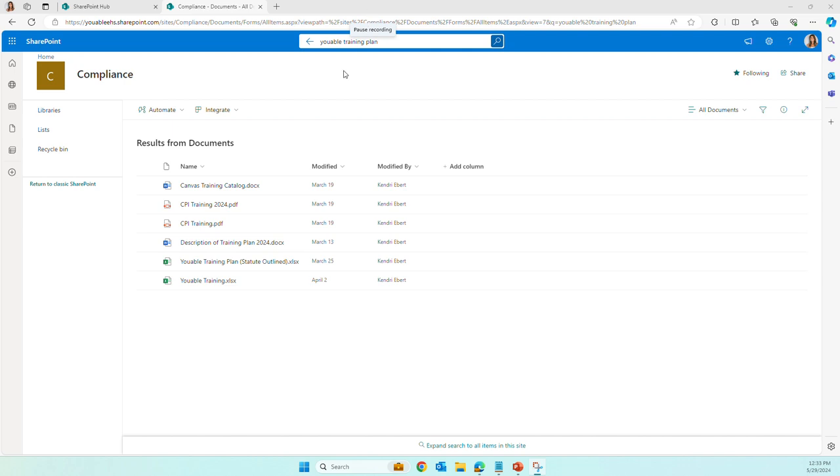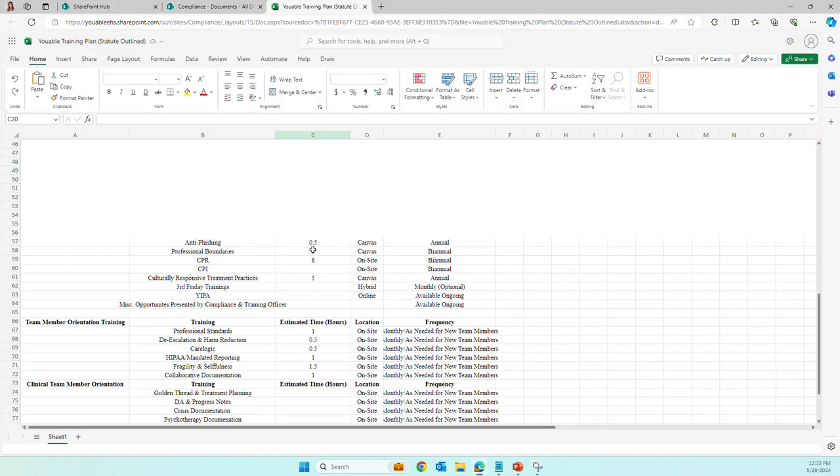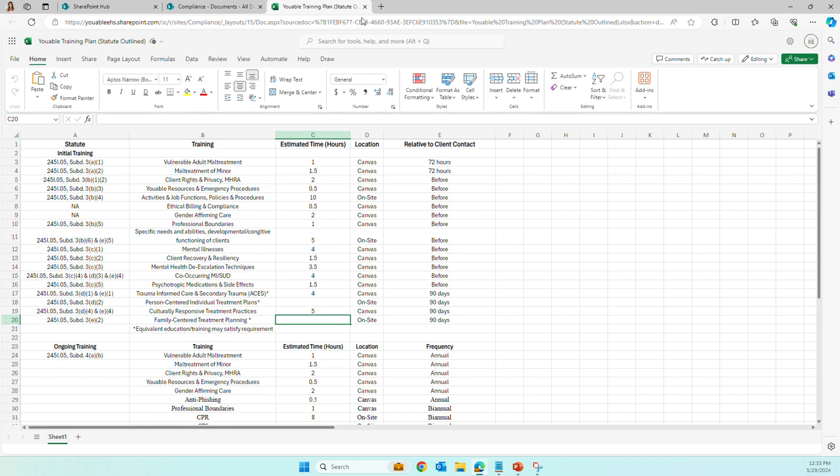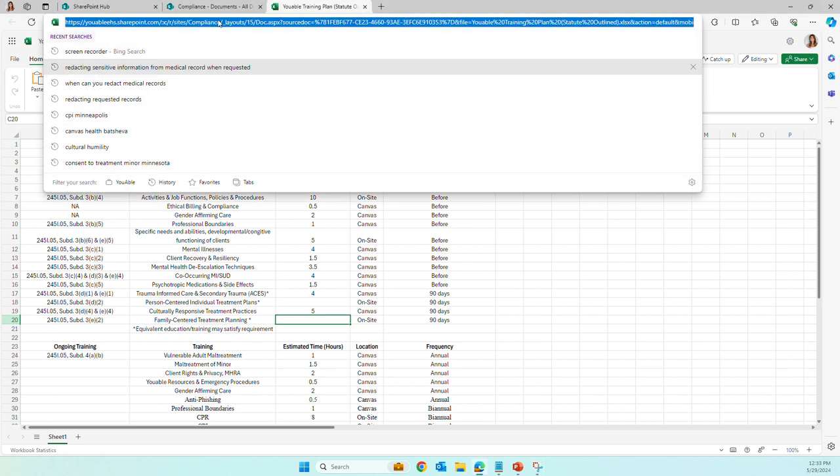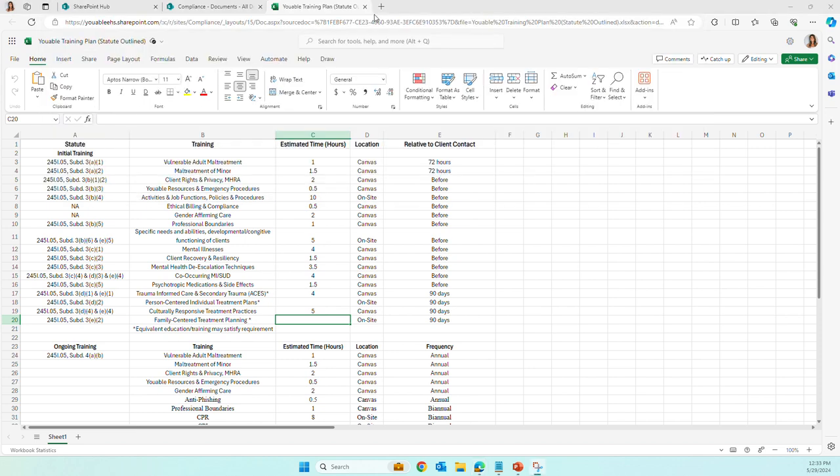So to open in the browser, that's what I'm going to show you first. All you have to do is click the name of the document. Pretty easy. When you're working within a browser, one of the many ways you can share is to just copy and paste the URL into the body of an email, or you can use this share option in the upper right. I'll go into more detail about those later, so we're going to forget about them for now. So that's working within a browser.